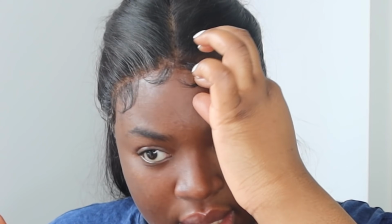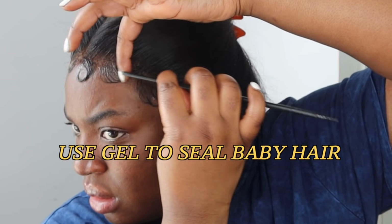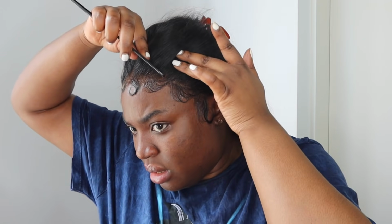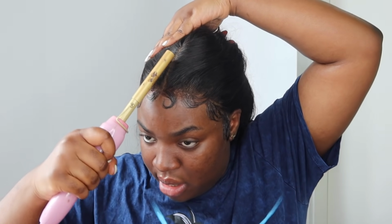Gel is usually water based. I just kind of use this to seal everything the way that I want it, just a bit more defined. So for example, this laying down the way that I want, so I'm gonna just swoop it. Smooth off the top from last time. Get my hairspray. I'm gonna spray that down.